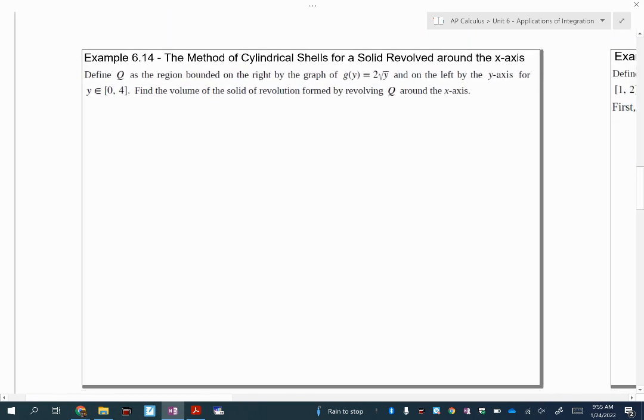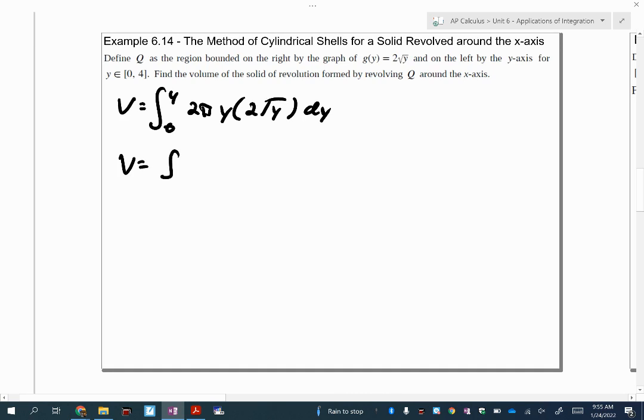All right, so I'm going to do the integral from 0 to 4 of 2 pi times y times 2 times the square root of y dy. Okay, I'm going to move the 2 pi out front. I'm going to distribute and get 2 times y, and 1 times y to the first power times y to the 1/2 power is y to the 3/2 power. Actually, before I do that, let me go back to this. I'm going to make it 4 pi outside because 2 times 2 is 4, and move it outside as well.